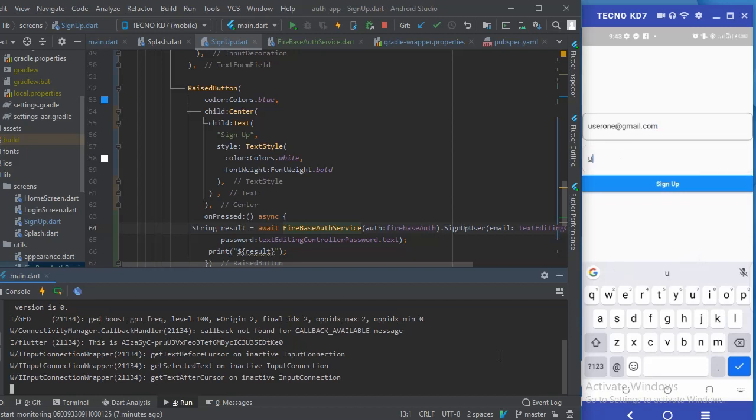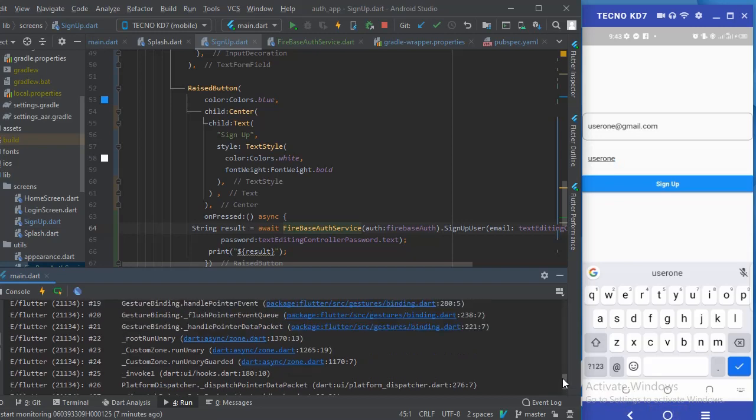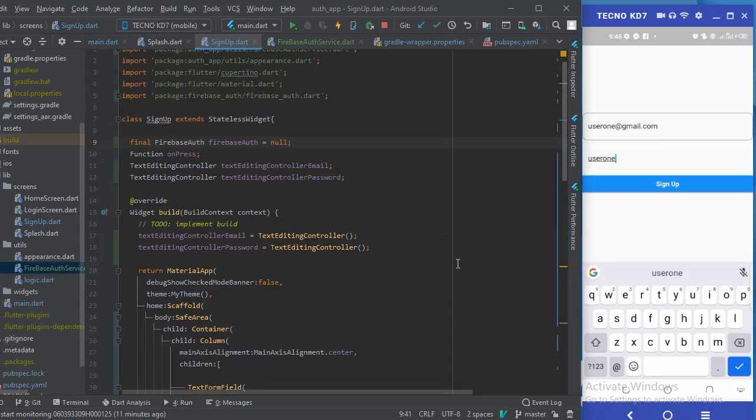And it's checking in the console here. We're still seeing the error, object no such method error. So this actually means that the Firebase Auth again is not working here. So we have to initialize. Coming up here, I forgot to initialize my Firebase Auth.